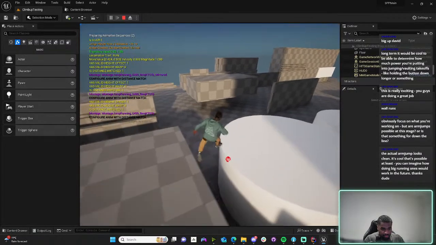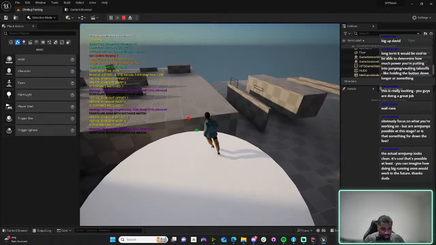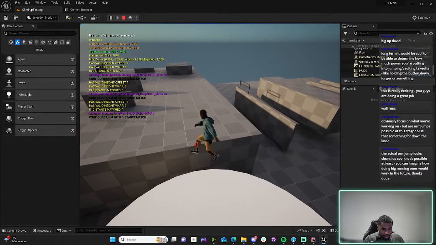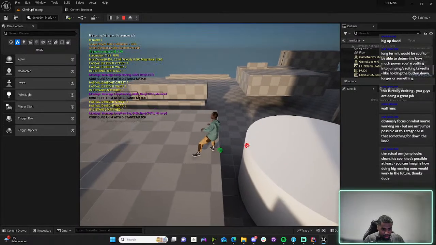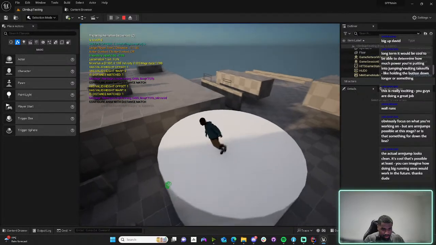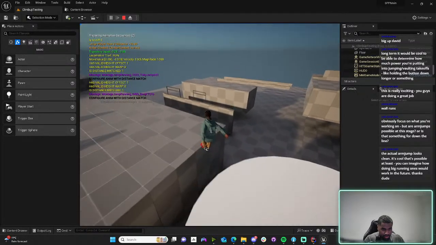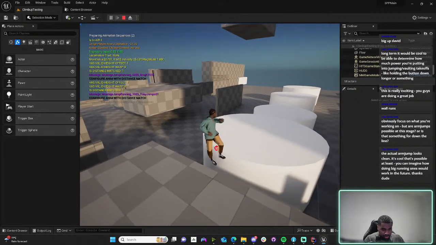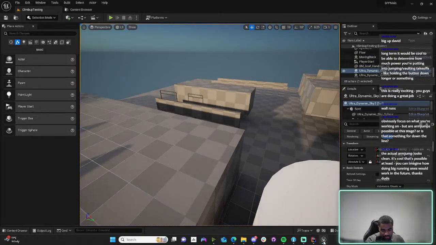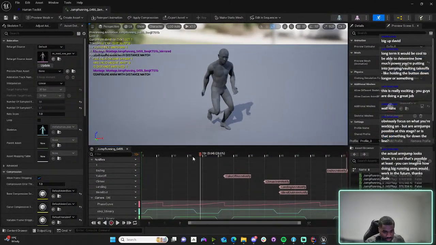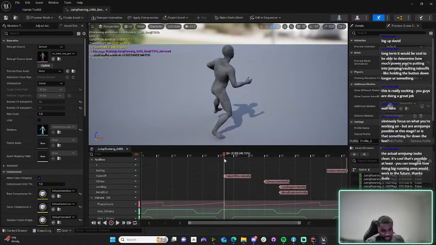I mean, the 360 will always have some sort of compromises because it starts the jump, when he's already doing the thing. Let me adjust the takeoff.